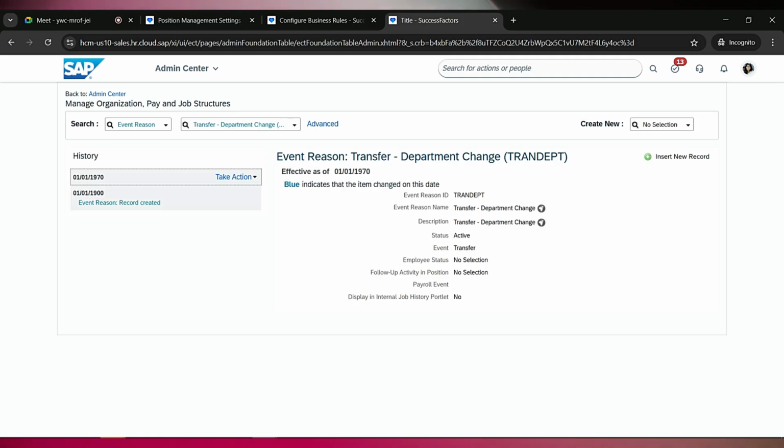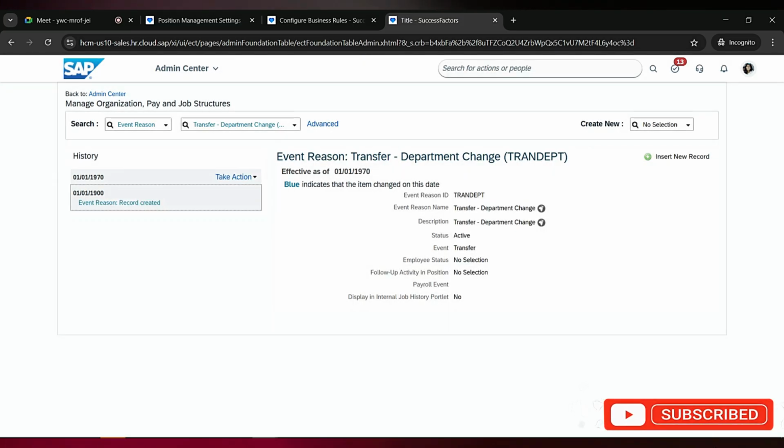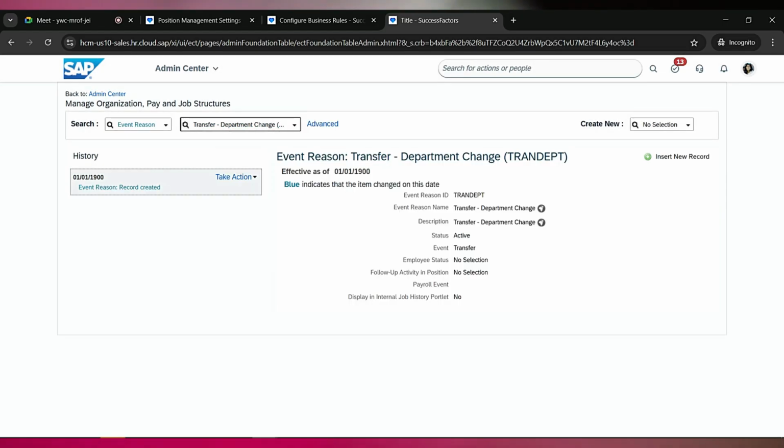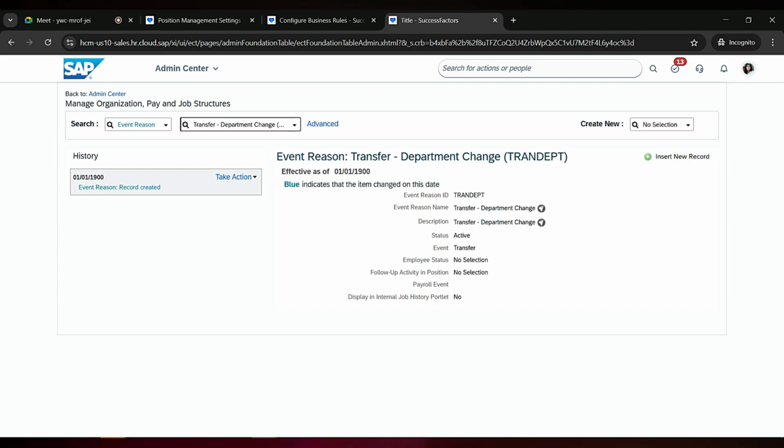Okay, now we have created two records. I don't know why we have created two records just for nothing. But let me delete this first record. Being a good consultant, whenever you want to make any changes on pre-delivered or already existing objects, it's a good practice to always insert a new record. Don't make changes on the already created record, because whenever you find any changes or any issue, you can just delete that specific record. You see the previous record I have deleted.